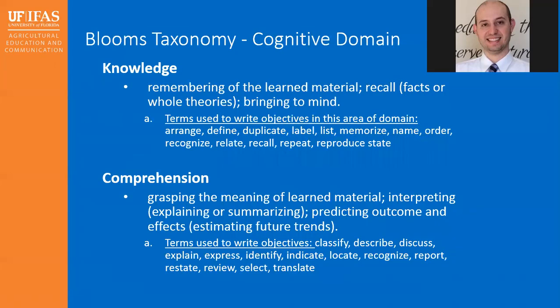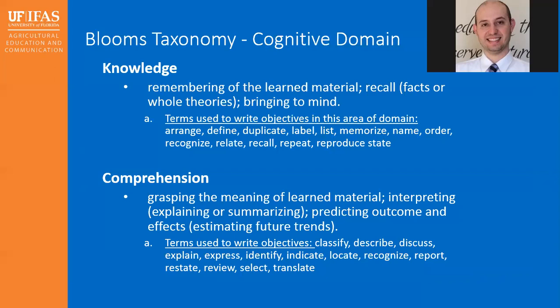You all should have the PDF of these terms, but there's a lot of different terms that are provided within Bloom's taxonomy to develop objectives that are very specific in nature and are correlated to these different levels. So within knowledge, it's really focused on remembering the learned material and recalling facts. They provide a whole list of different terms to use in writing those objectives.